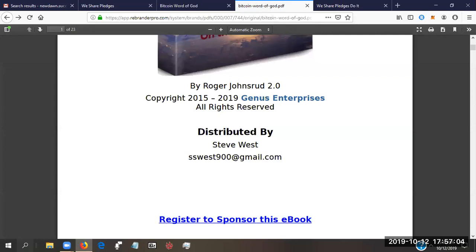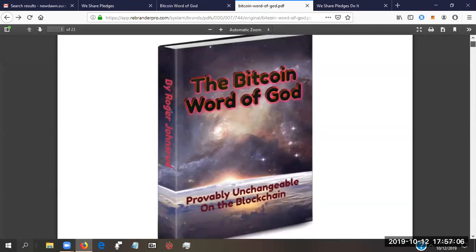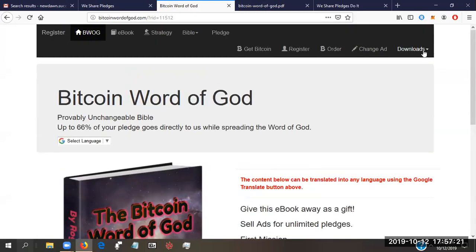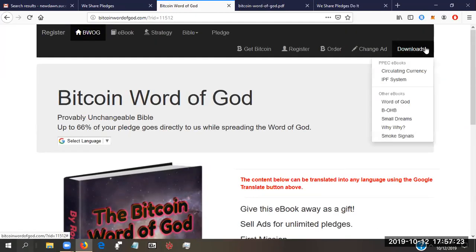Now we can go back in those ebooks, Charles, and we can see the different ebooks that are back there. We Share Pledges has a mission of spreading the gospel throughout the world, in all 4 corners of the world where it may not be allowed or it's been modified. That's our true mission. But our other mission is, as everybody knows, you can't help anyone until you can help yourself. So, of course, we're being paid for it, just like a preacher would be paid, a priest, a rabbi. Exactly like any religious figure gets paid, so do we.